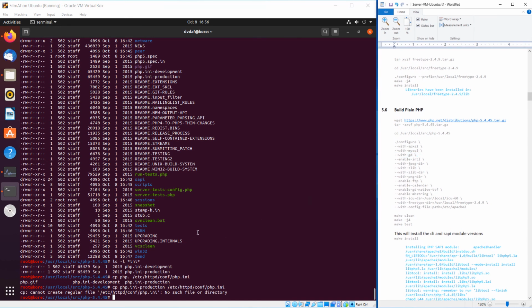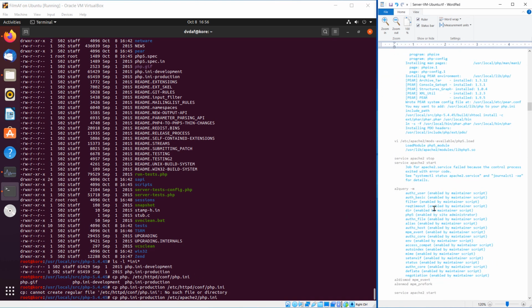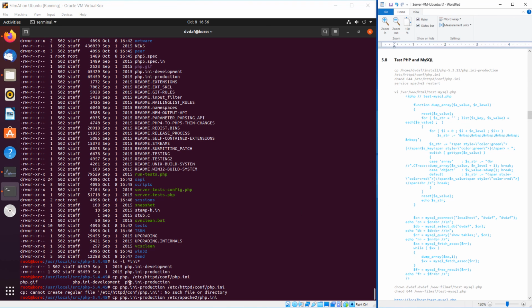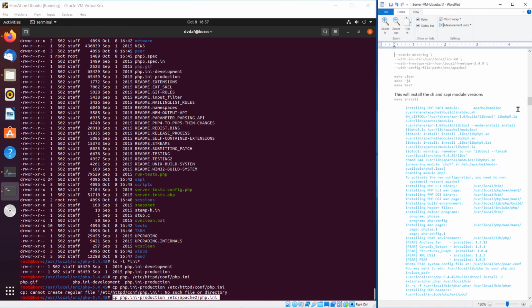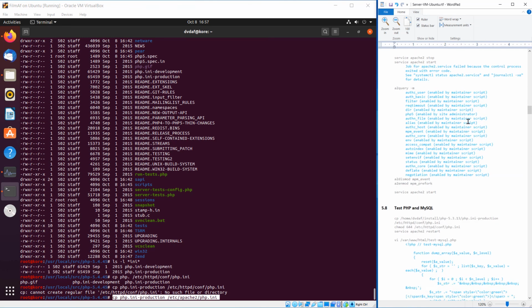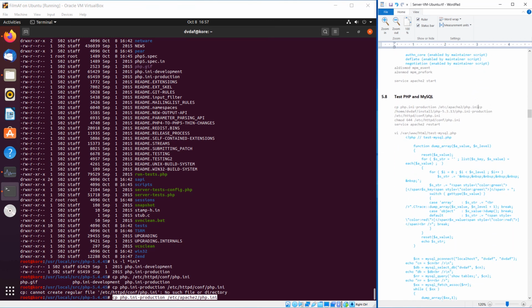So this is in the wrong place. All right. So when we build, the path is different for the configuration file in Ubuntu.